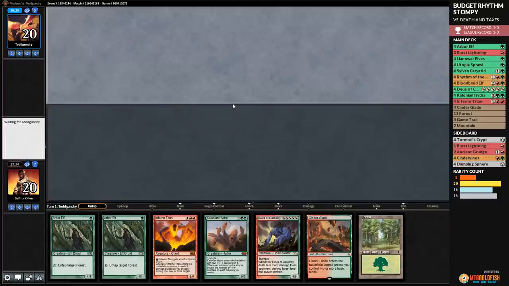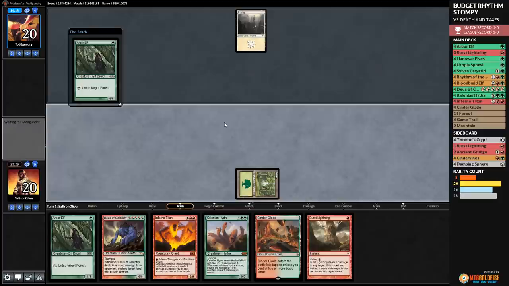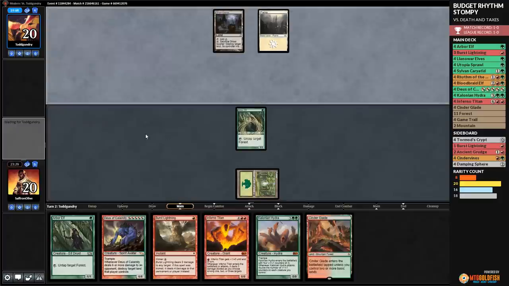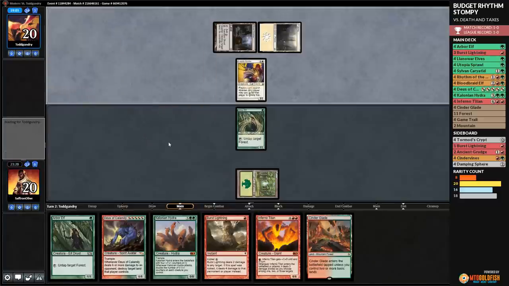Okay, well, sorry Death and Taxes. We are stomping ya. I mean, well, you can win with 5 cards. It's not over by any stretch. Opponent, land, go. Burst Lightning. Well, Forest, Arbor Elf. Pass the turn. Opponent, Ghost Quarter, and Arbiter. Well, we can't let that live.